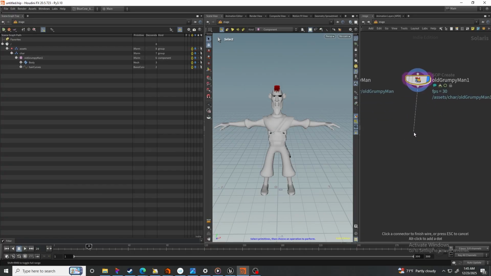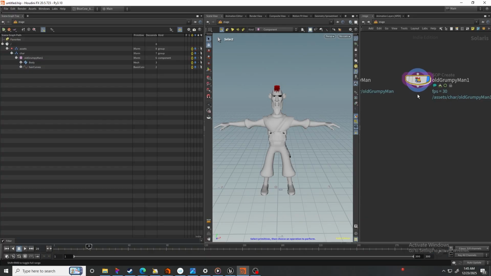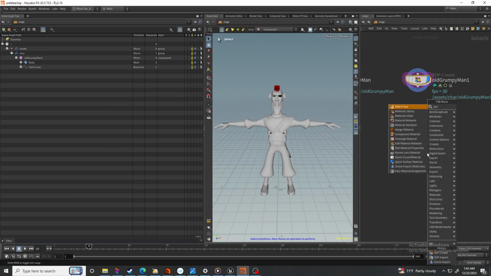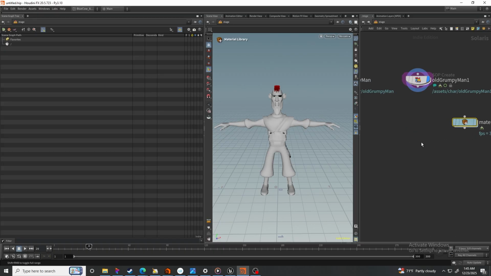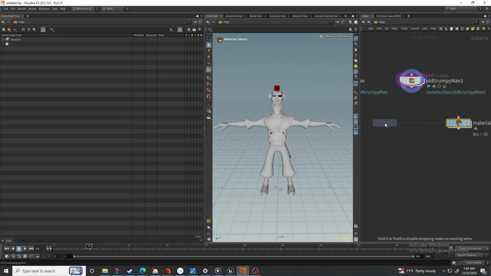We're gonna drop down a material. We got two ways, right? We have the material library, right? And then we have a quick surface material. All right. I'm gonna collapse that a little.